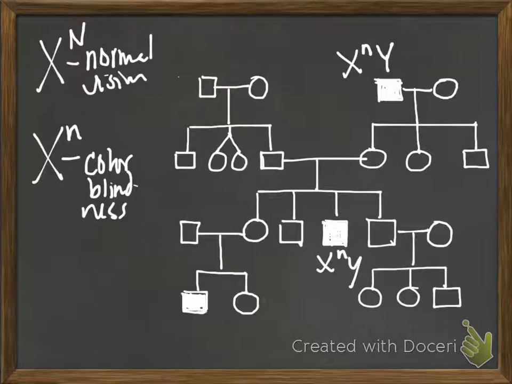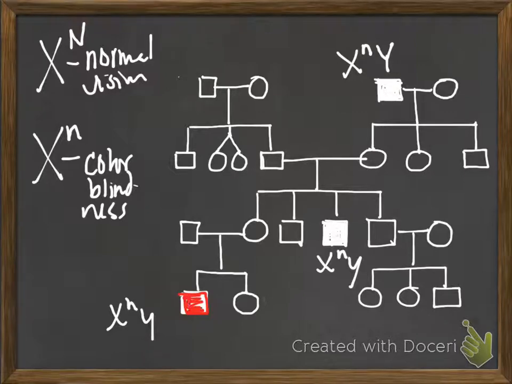What about this guy in the fourth generation? Same genotype, X little n Y. So same as his uncle and same as his great-grandpa. And if he's old enough to have a conversation with his great-grandpa and his great-grandpa's still alive, how many of you still have great-grandparents? Excellent. Talk to them. They're a rich source of information. If they're still in a condition to talk and tell stories, man, that's good stuff. So if this guy's lucky enough that his great-grandpa's still alive, he's got the same condition as his uncle and his great-grandpa.